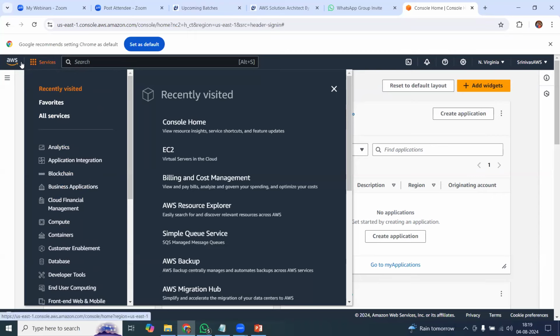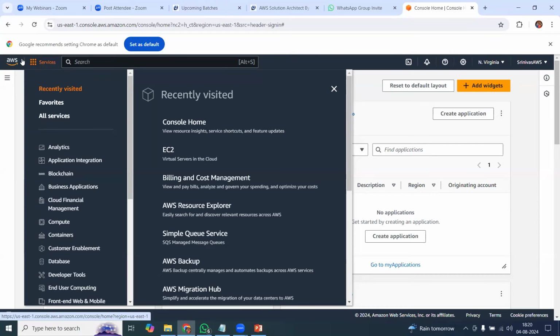What is a service? A service is nothing but that particular configuration. If you are deploying a server, what service do I need to choose? To configure networking, what service do I need to choose? Like that, we need to understand the category and select the desired service.